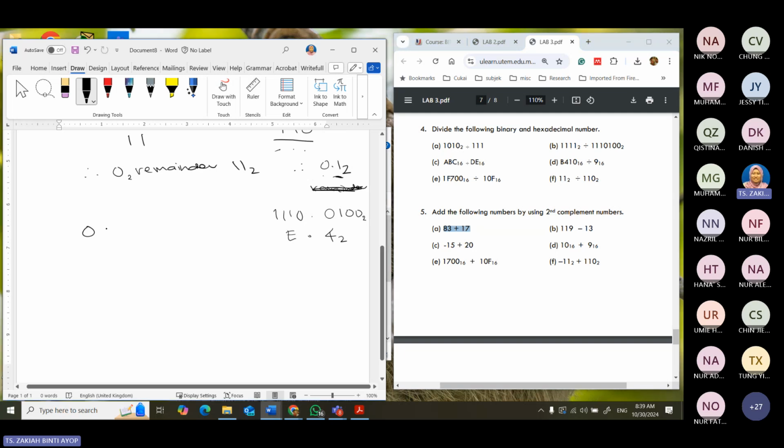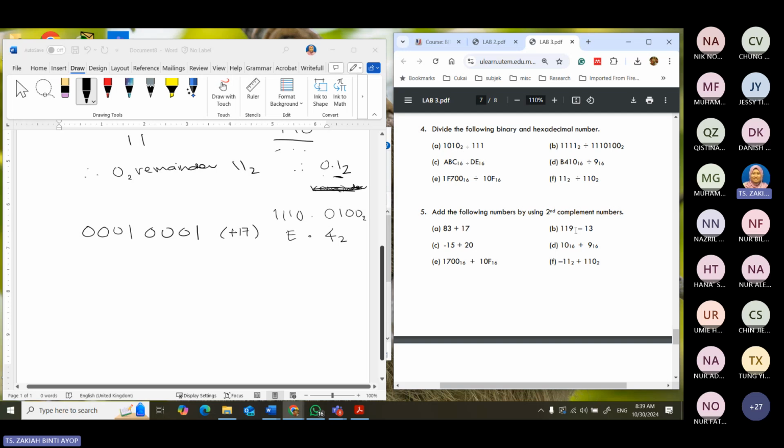So in this case, let's say this is 17, yeah? So 17 is 0 0 0 1 0 0 0 1, just like that. So this is a positive 17. Do I need to convert it to 1's complement plus 1? No. It's because the question only asked to add positive 17. Positive 17, right? So no need to change it to 2's complement. Okay? And also with the 83.